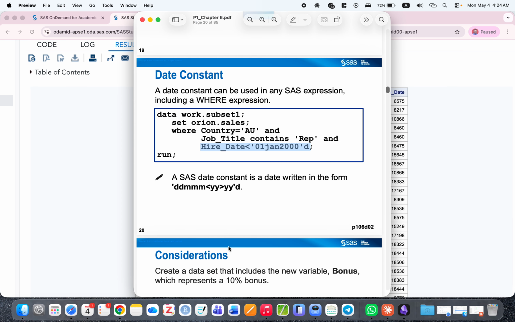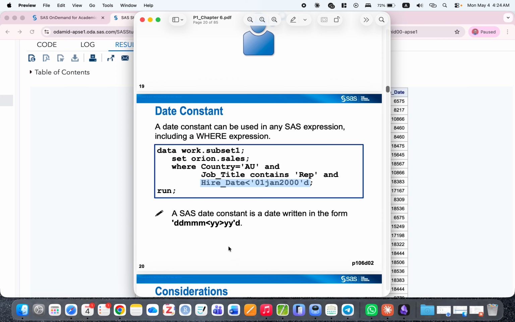A date constant can be used in any SAS expression, including a where expression. I believe that we already saw these examples in our previous chapter, where we write the SAS date constant using this syntax.